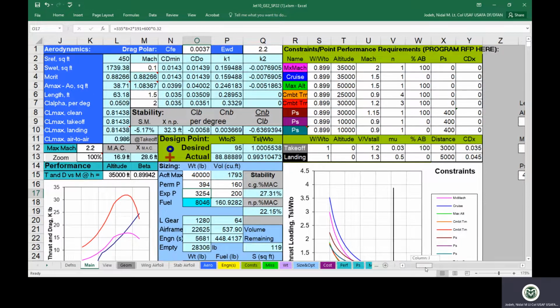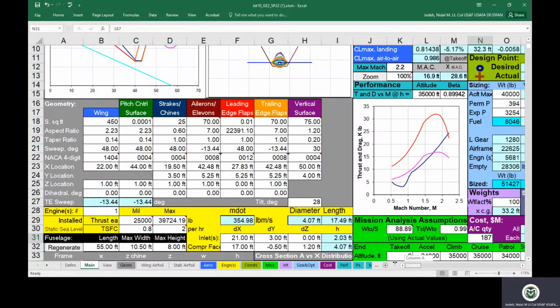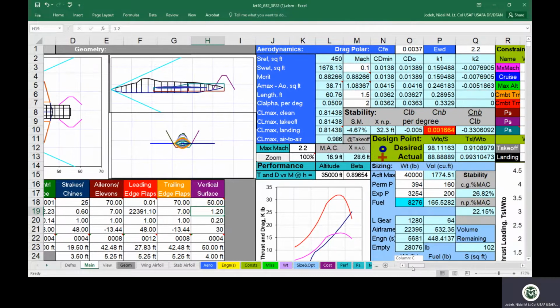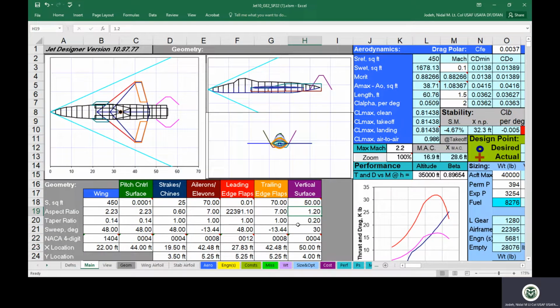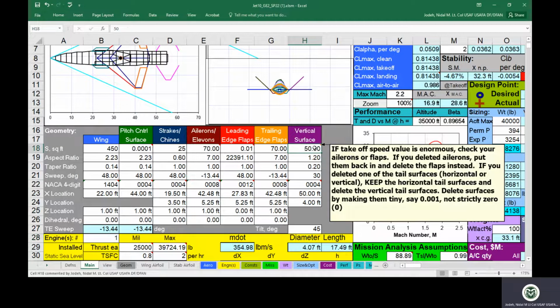Okay, what else do we have to do? Let me see. We are at 92 million for 187. We could still keep tweaking away. You can shorten, make smaller the vertical control surface. Let's make it, I don't know, 50. Remember, the vertical control surface helps your stability. Look at my CN beta. I've gone red. That's my directional control. Perhaps give it more tilt. I don't know, 25. Let's make it 45 degrees. That will give me a flatter. That made it worse. So let me put some area back in it.